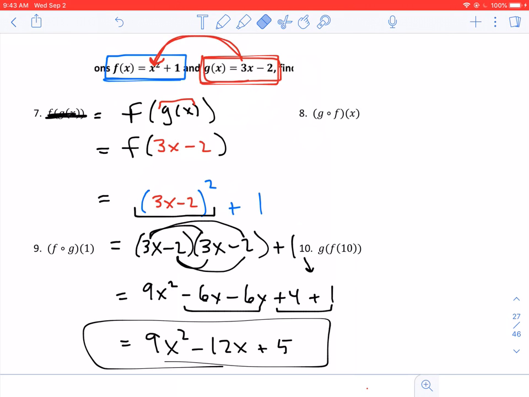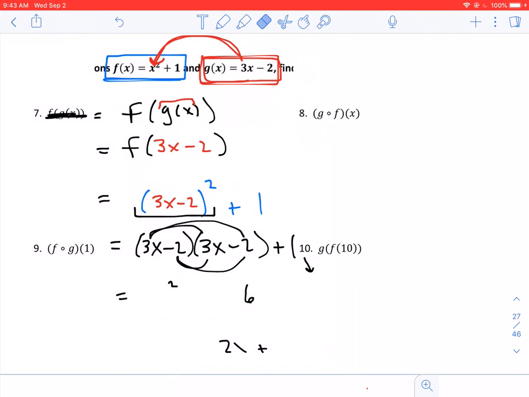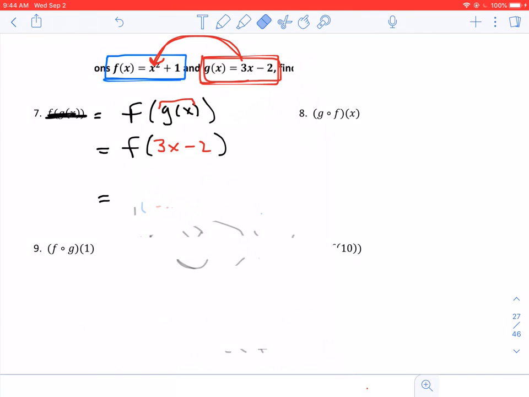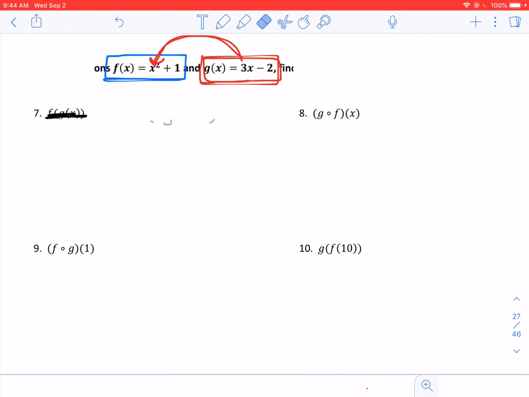Excellent. Let's look at example number 8. So in example number 8, we are introduced to the symbol for function composition. Like, this is the symbol for addition, this is the symbol for multiplication, subtraction. This open circle is the symbol for composition. So we want to be super careful. That open circle there is not multiplication, which is a lot of times written as a closed circle. Okay? That open circle is a composition of two functions.